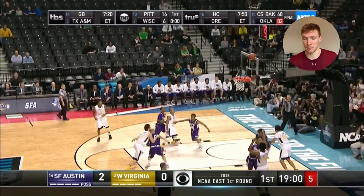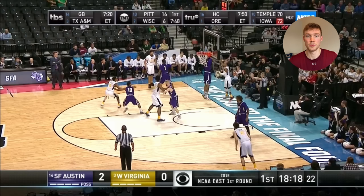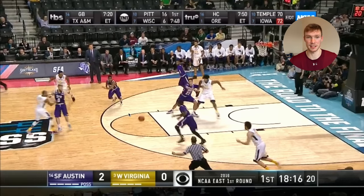As the shot goes up, time and time again he's an incredible defensive rebounder, especially for a guard — and an offensive rebounder too. Love this box out here; he gets an over-the-back foul to start the game. A lot of times in college, inbounds plays will be scouted, so there's a good chance Stephen F. Austin knew this play was coming. But I still want to highlight how in basketball players tend to make lazy passes — if you can make a read and see it coming, you can force a steal. Walkup just reads it, cheats in the passing lane, and gets a steal.